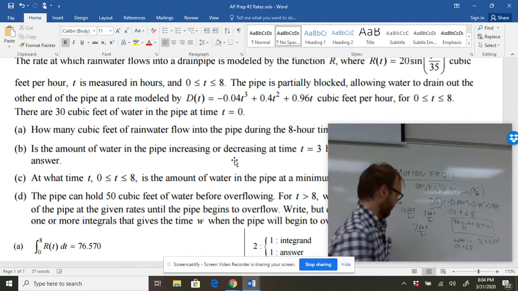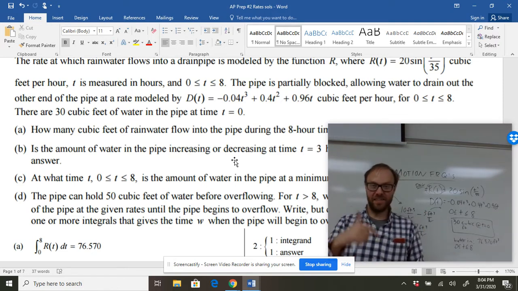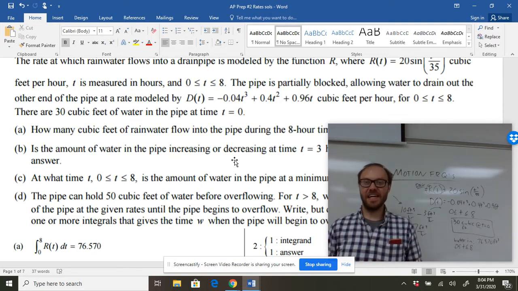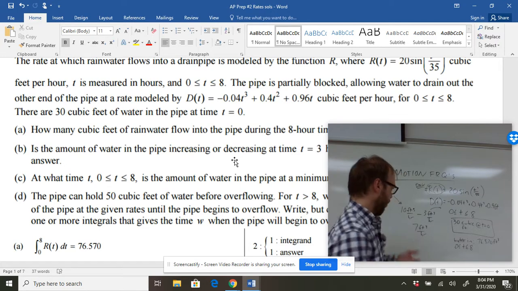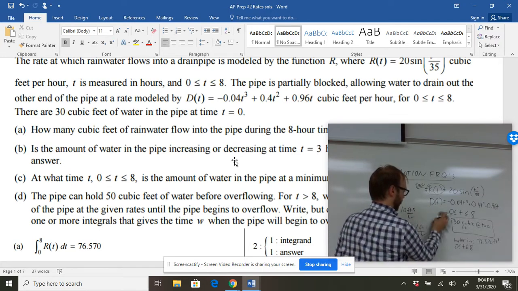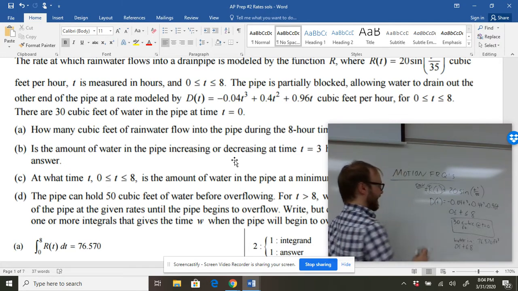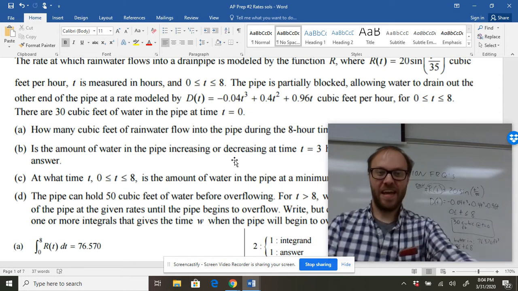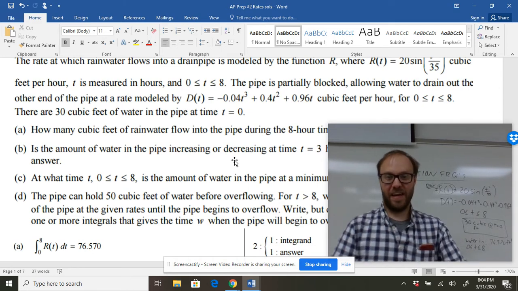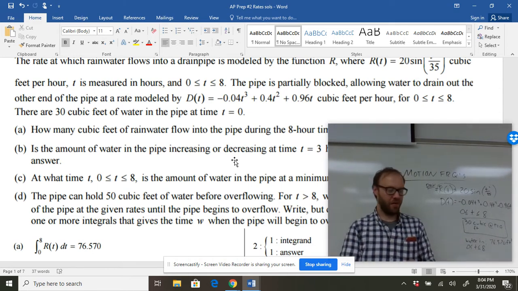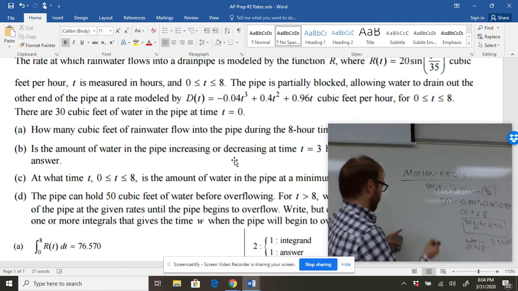The point here is you subtract the rate at which it's leaving from the rate at which it comes in to tell you the total rate over a particular time period. Okay, so you can take the rate in minus the rate out. And then, of course, if you take an integral of rates, it tells you the total amount over that time period. Okay, so you can take the integral.